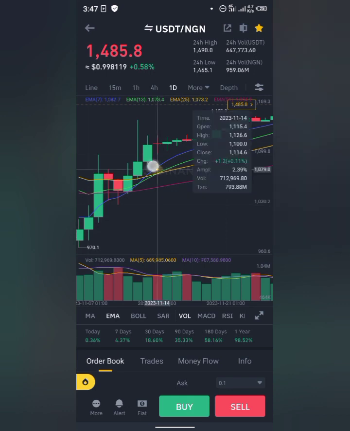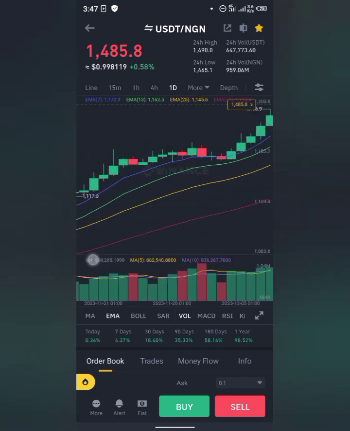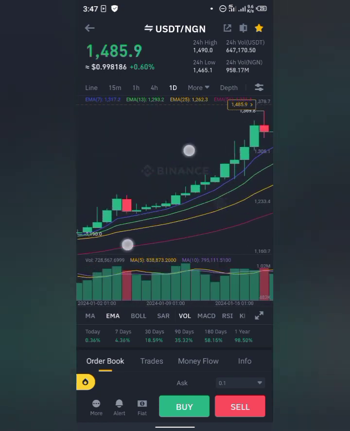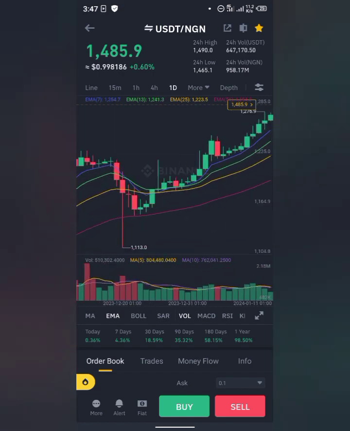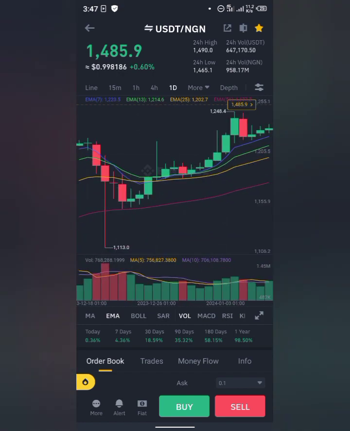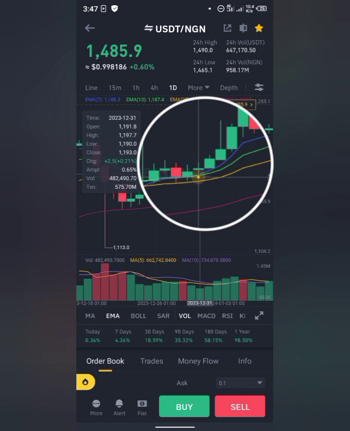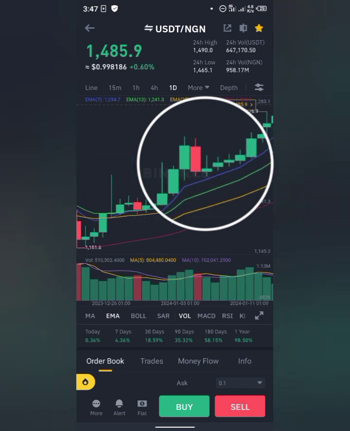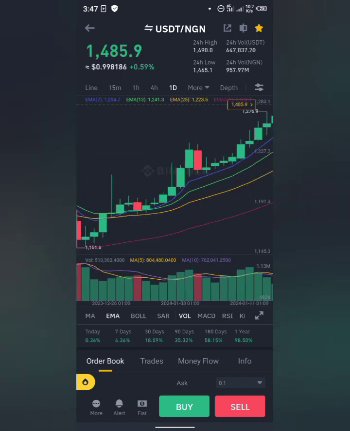If you look here, this was still last year. Let me move to a current period, maybe like January. You can see here, guys, at this particular place, this was the last day of 2020. This is January 2nd. You can see that the blue line moved above the other colors this way, guys. So whenever the blue line comes above other colors, just know that that particular cryptocurrency, that's USDT for instance, is going to be rising, guys.